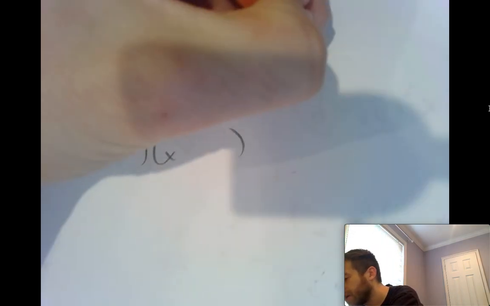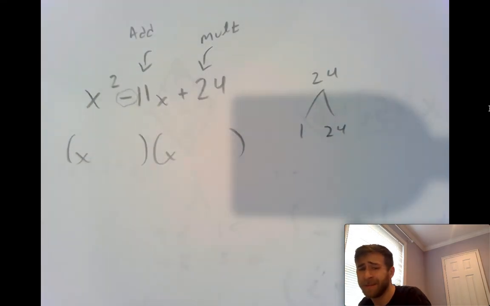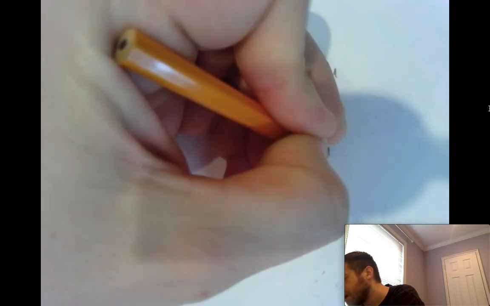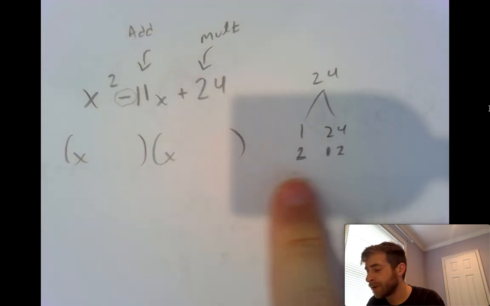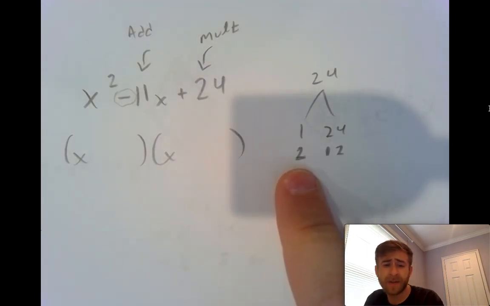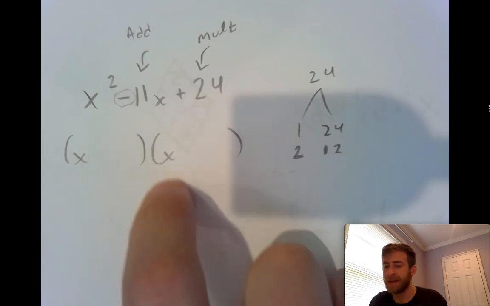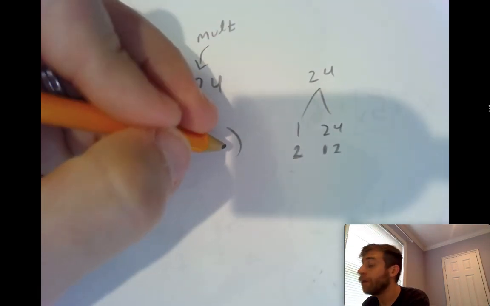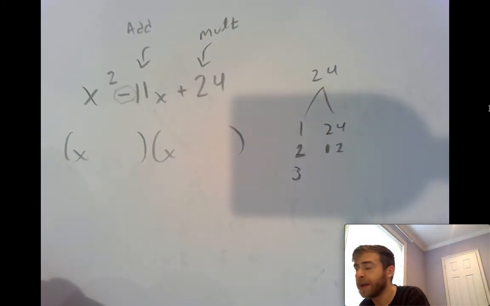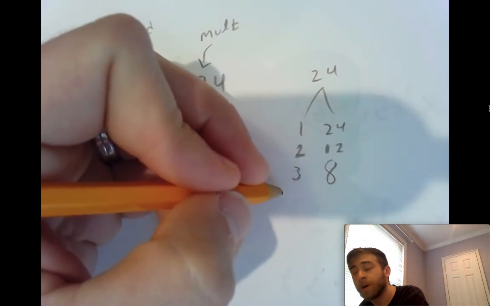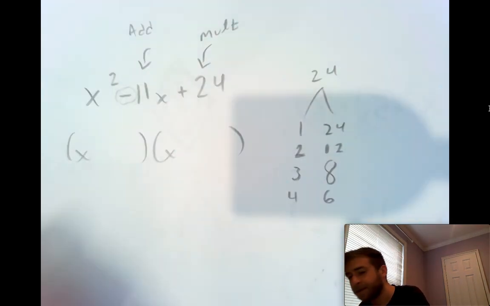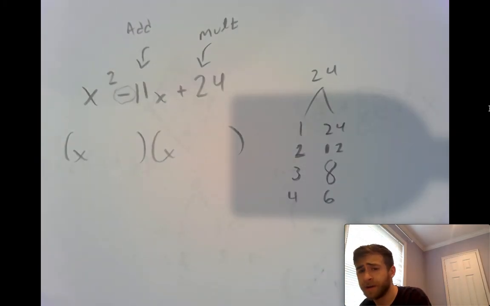Let's start getting the factors of 24. I know that 1 and 24 obviously works for multiplying, but it's never going to get me 11. A 2 and 12 gets us close, right? 2 times 12 does make 24, but 2 plus 12 makes 14. A negative 2 and a 12 makes a 10. I'm not quite there. Positive 2 and negative 12 gets negative 10, but I want a negative 11. It's not working. 3 does go with 24. It's 3 and 8, because 3 times 7 is 21 and 3 times 8 is 24. 4 works. Also, 4 is going to go with 6. 5 does not work. And then we'll get to 6.